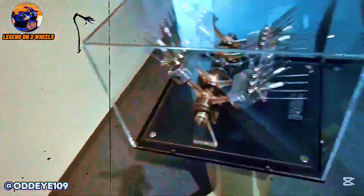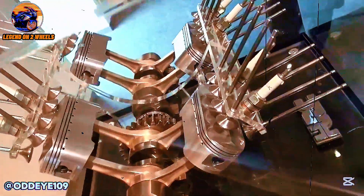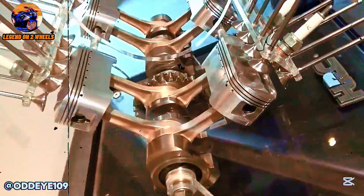At that time, the World Motorcycle Championship was still dominated by two-stroke engine bikes, and Honda decided not to follow the trend. Instead of adapting to the simpler and more effective technologies of their competitors, the Japanese brand went all in on a completely bold and experimental concept: the oval piston engine. The idea was complex and unique. Instead of traditional round pistons, Honda's engineers created an oval-shaped piston, so it could operate with more valves and, in theory, generate more power.